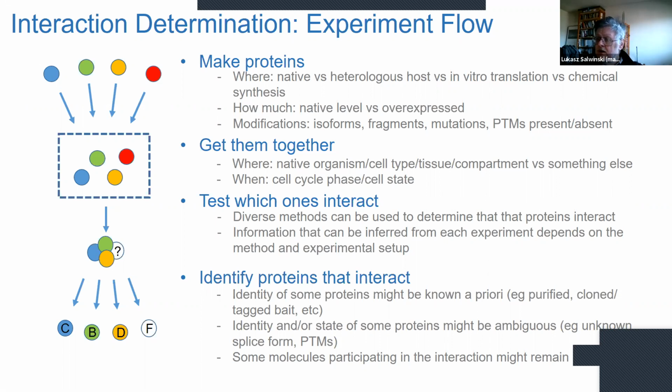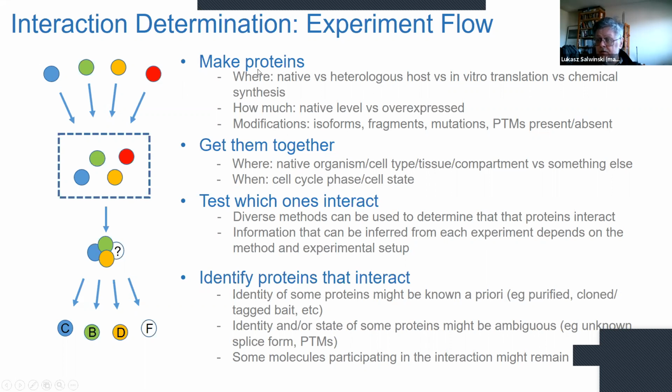Some proteins might interact only if they are modified in a certain way post-translationally. Some proteins will interact only if they are phosphorylated at a given position. So there might be information provided in the record that, oh yeah, this interaction happens only if a given protein is phosphorylated at serine at position whatever. So there's potentially a lot of information that can be provided for each of the proteins. Okay, so this is the first step.